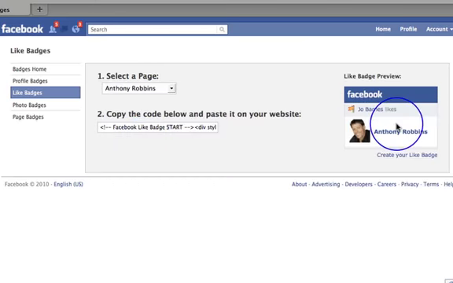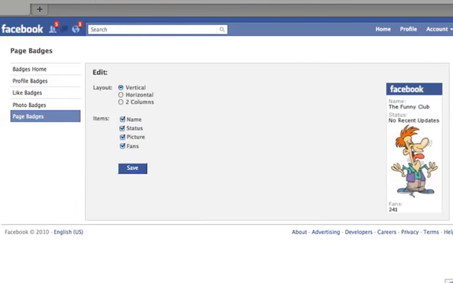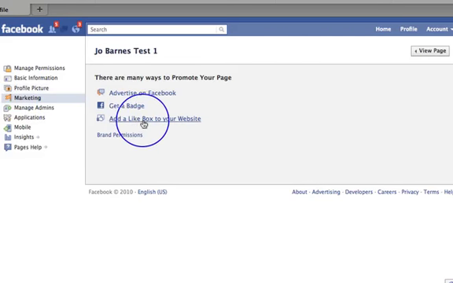So Joe Barnes likes this, and you can put that on your website and show people all the other sort of pages that you like. So that's really quite cool. It's always nice to share information, I think. Anyway, there's all sorts of other stuff you can do with badges. So badges are really quite cool. And it's probably another video all on its own to go through badges. But to be honest with you, Facebook makes most things quite simple to do. And then there's your add a like box to your website again.